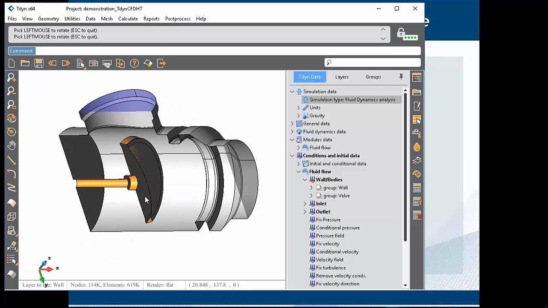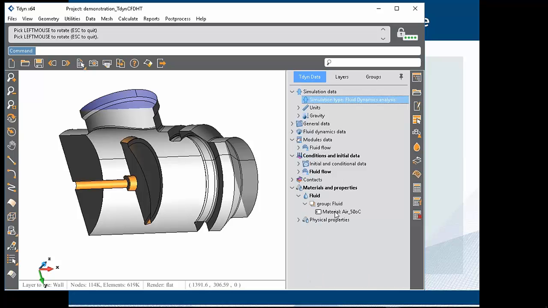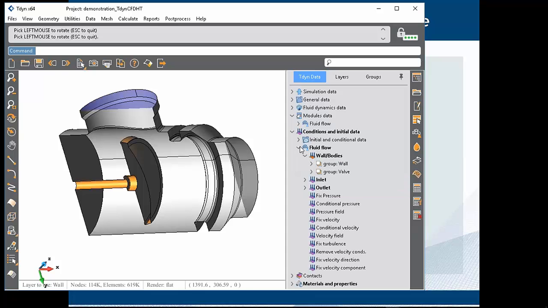And it's a body of a valve. In this case, we have, as working fluid, air at a certain temperature, in this case 50 degrees Celsius, and the boundary conditions, in this case, we have divided them into two bodies.